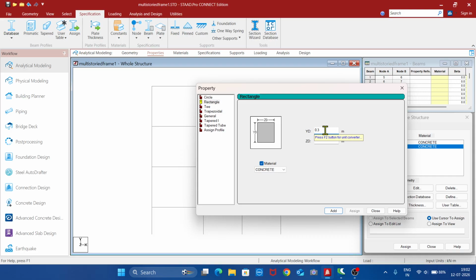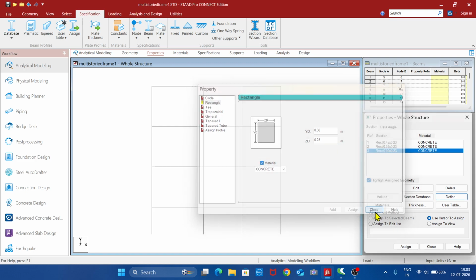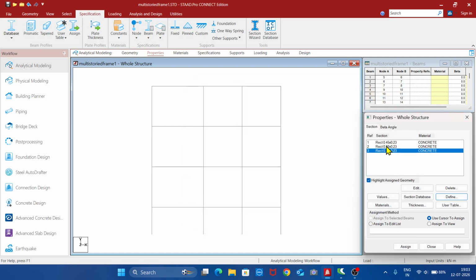Initially we need to write what are the properties which we are going to use. So we can add whatever properties we are going to assign. So click close. Let us select this property 0.45 by 0.23. I'm going to give it for these 2 floor beams and for the intermediate columns.